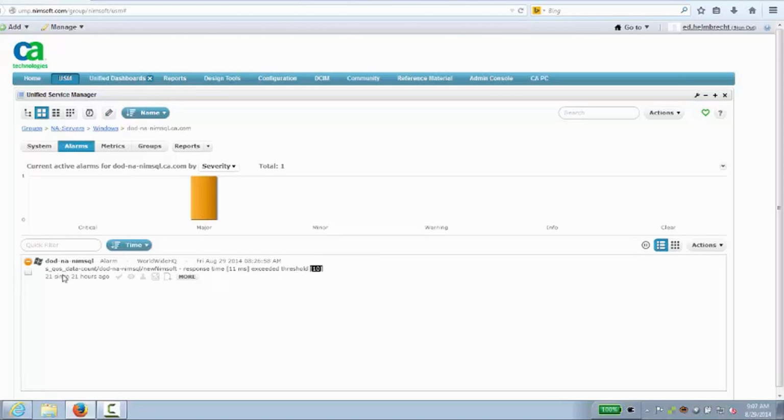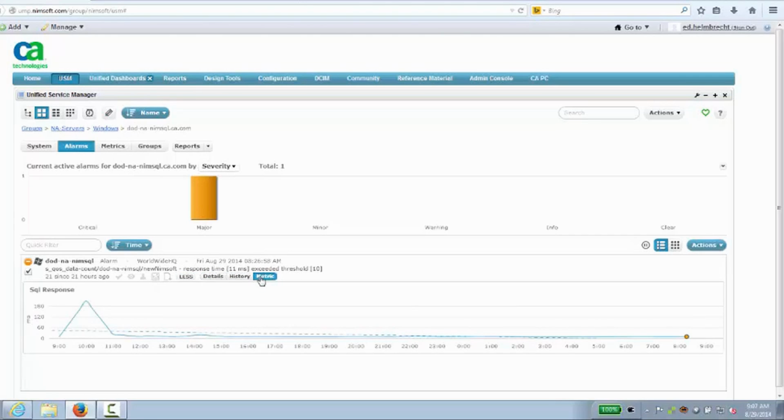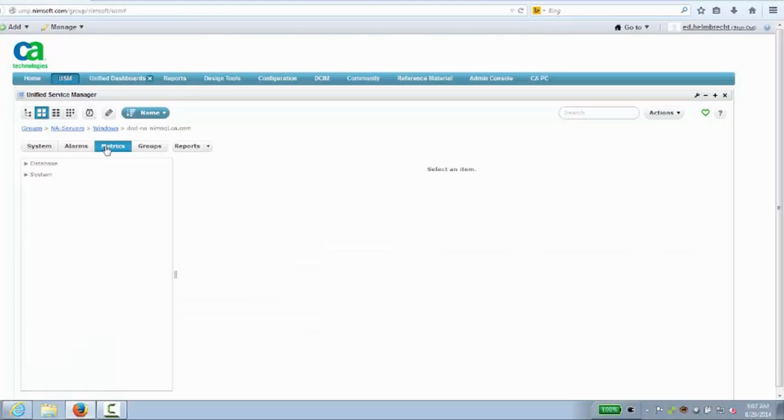So as a result, I can go ahead and select this and assign it, accept it, unassign it, acknowledge it, or launch a URL action that may be self-healing. I can also look at more information pertaining to this. I can select the metric button to see when that actual threshold was exceeded, which will help me look at historically what occurred in troubleshooting the issue, and the metrics that I'm monitoring.